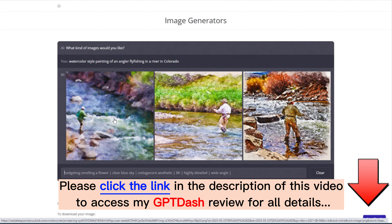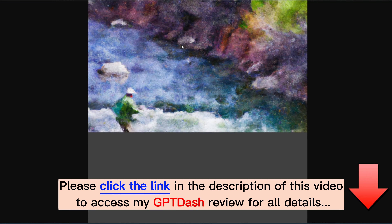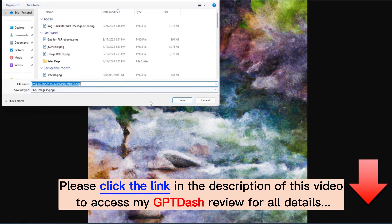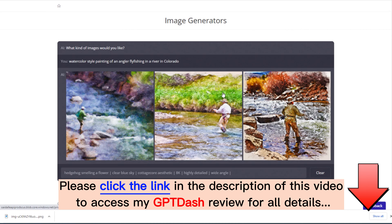They turn out okay, but they don't always turn out the best. Sometimes if you go for a more artistic look — like something with a painting feel to it — it'll just really look nice. If we wanted to save one of these, I can just click on it and then click this arrow over here, and we can either share it on Facebook or Twitter, pin it, or download it. I'm going to go ahead and download that image. Depending on your browser settings, it might download the large size in the browser, in which case I can then go to save image and save it. Otherwise it may have just automatically saved to your hard drive when you first clicked that.